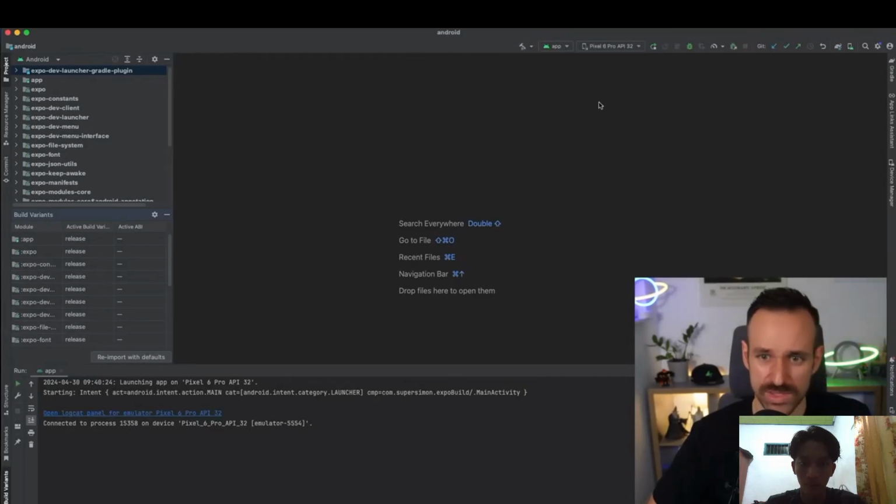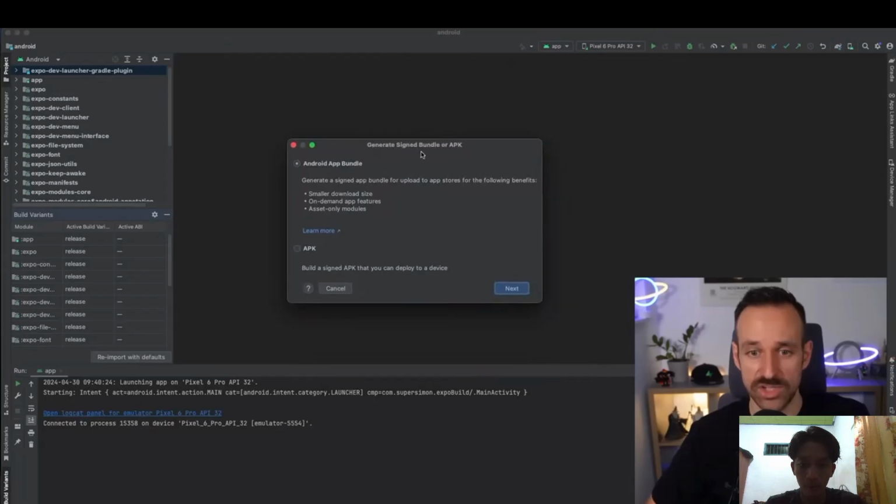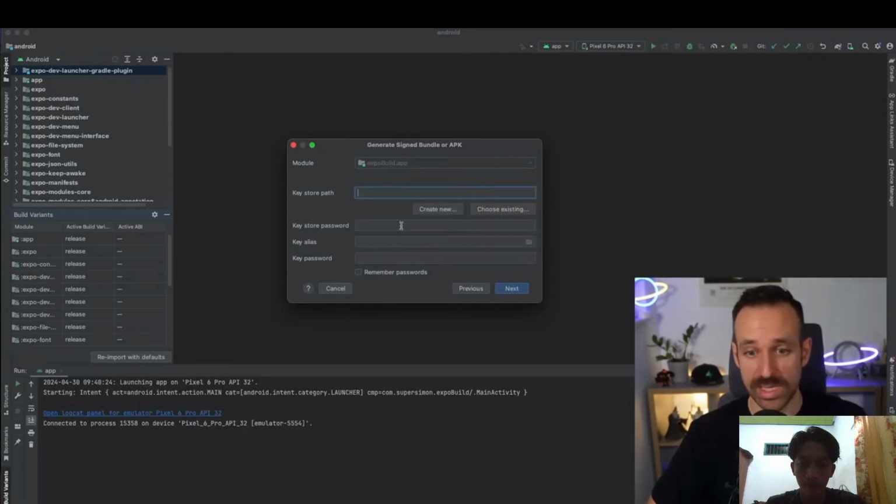Where do I have to go? I think I first need to kill this, and then you can build bundle or build APKs. Let's say build. It's instantly doing this. Isn't there a dialog coming up? Well, yeah, if you do a generate signed bundle, then you go through the process. So you could now, through Android Studio, create an APK or a bundle file in the usual way with the key store files and yada yada yada. I think that procedure should be pretty clear for the people who want to use this.